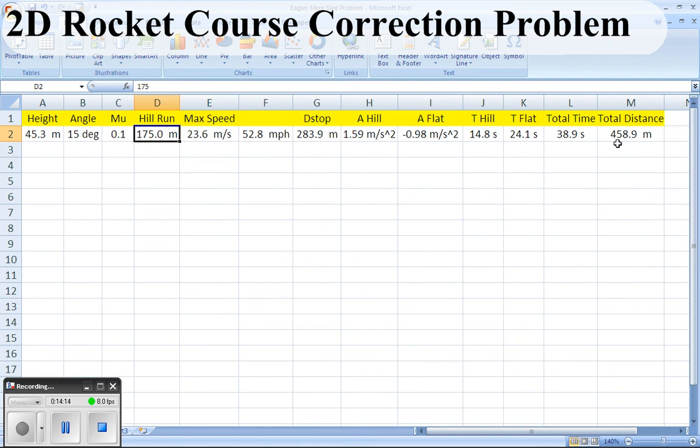Something else we can't control, but I can vary, would be the height of the hill. At least I can vary it in a spreadsheet. I can't make the hill any higher or lower, but let's just say the hill was twice as high. Let's say it was 350 meters high. You would travel almost a kilometer to stop, and when you get to the bottom, you would be somewhat faster, but not as much faster as you might think, mainly because the friction slows you down quite a bit, but it does take a lot further to go.